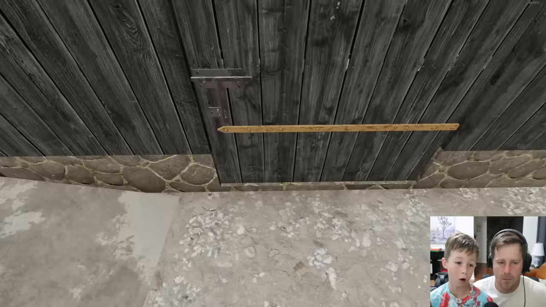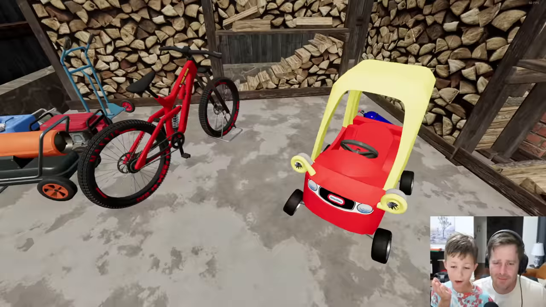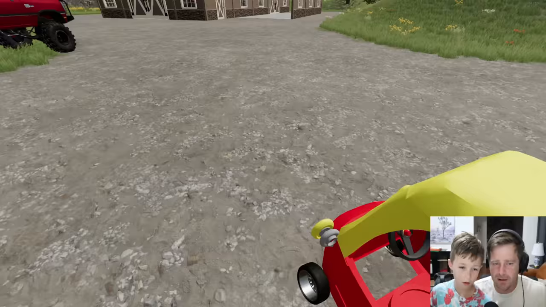Oh, this is not a good start, Hudson. Oh, no. We got a little car and then a bicycle that's upside down. But, Dad, it's power engine. It is, but it has NOS. We spent a lot of money. This isn't really worth anything. Okay, we're going to go ahead and leave that. Okay, we're going to do the next biggest one, okay?